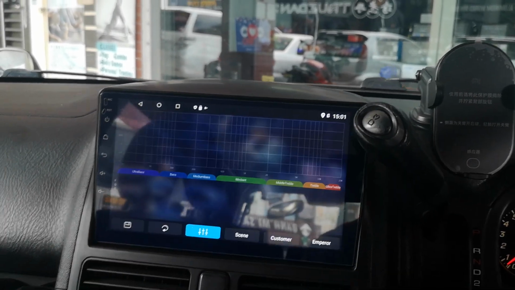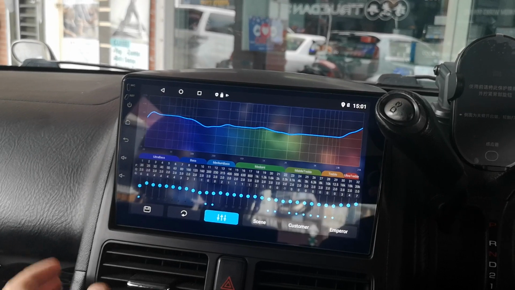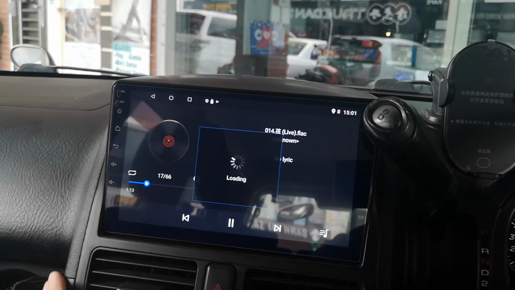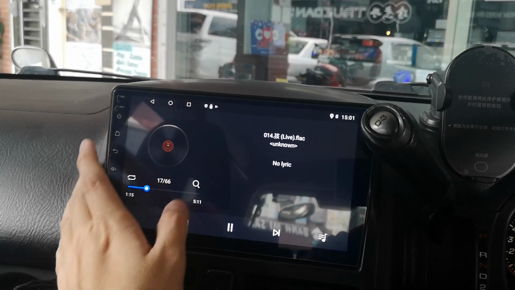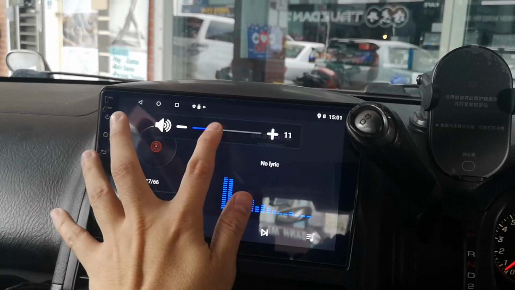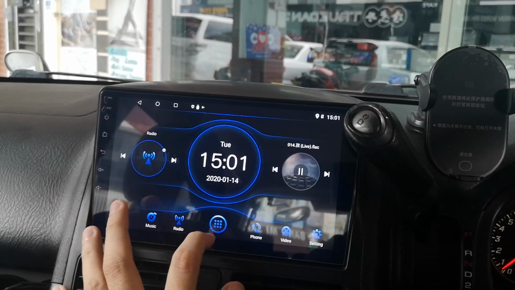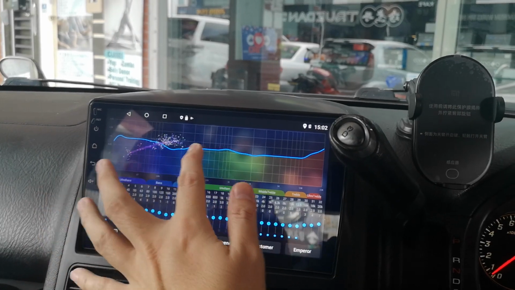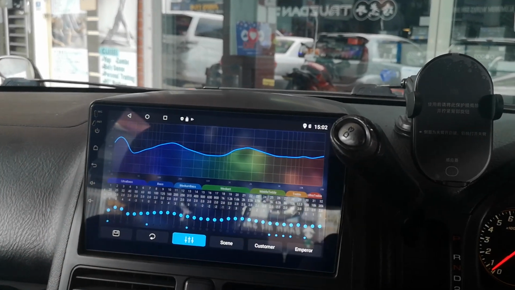EQ, this is the DSP setting. Okay, let me show you for the music first. DSP. So this is multi adjust, flexible adjust.